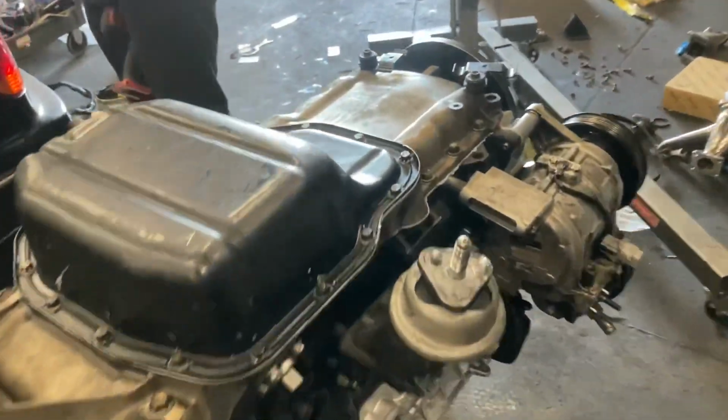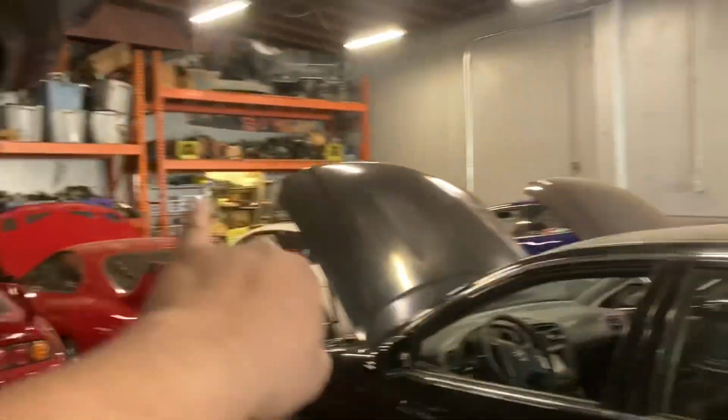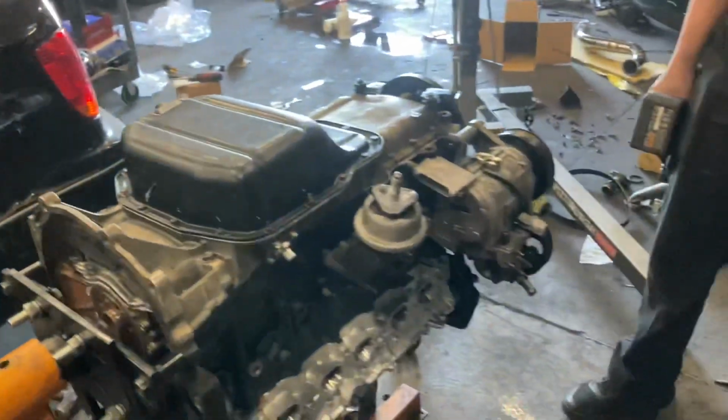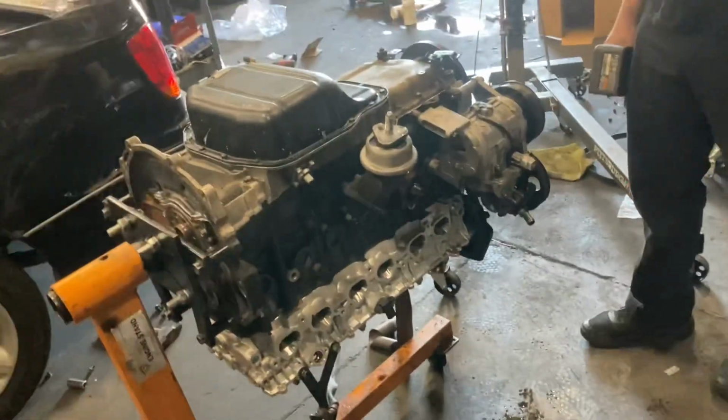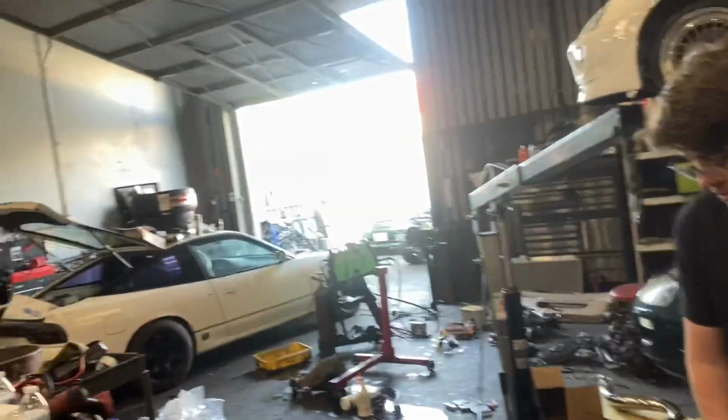Alrighty guys, so we just got the oil pan on, all nice and sealed up, all good to go. Everything's all nice and clean. So now we're going to go into the engine room. We're going to pull his clutch and flywheel and all his stuff down, get it off the stand, flip back over, and then basically mount the transmission, and then we can get it in his car.